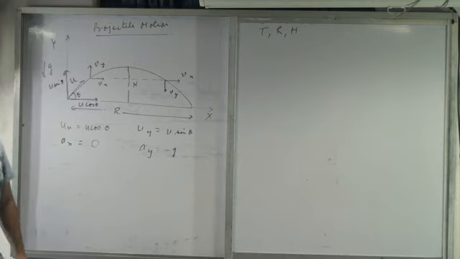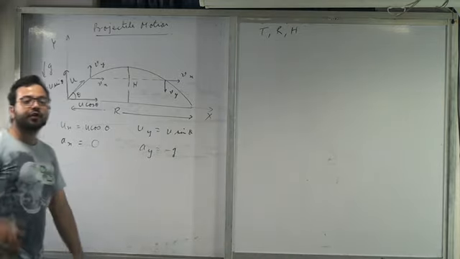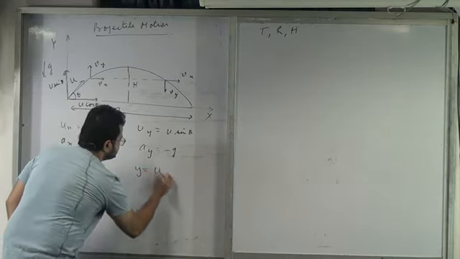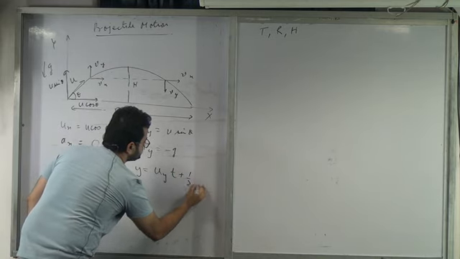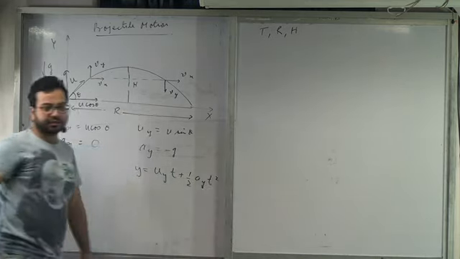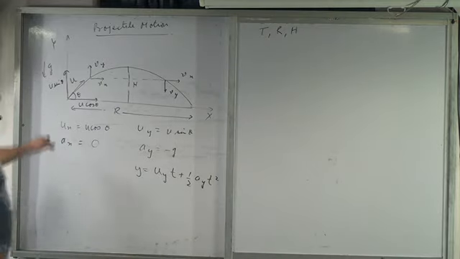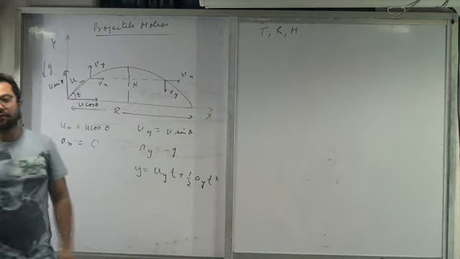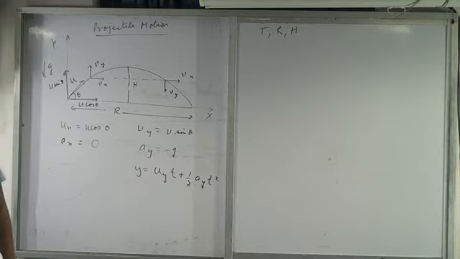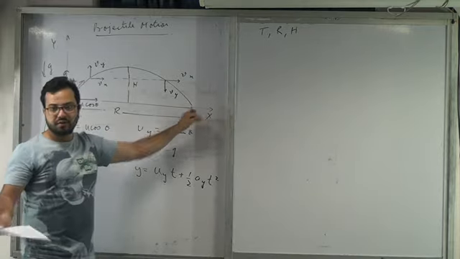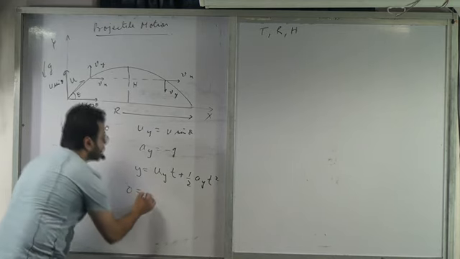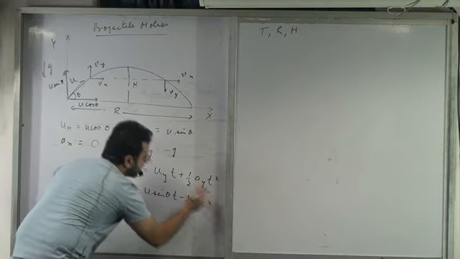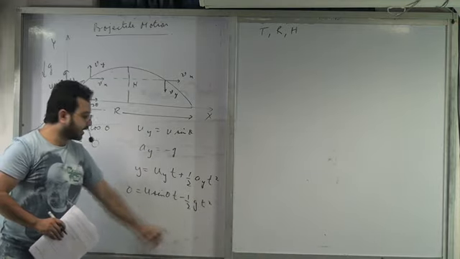Okay, what is the time taken? What can I say about the vertical motion of the particle? Which equation can I use? Can I use this? Okay. So I'm talking about this point, the final point. What is the y coordinate of the final point? 0. The particle is here. So can I write 0 is equal to u sin theta t minus half into g into t square. Ay I'll put as minus g. Alright, I get this.